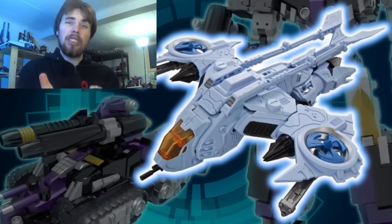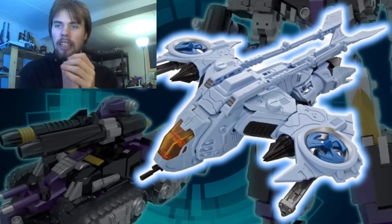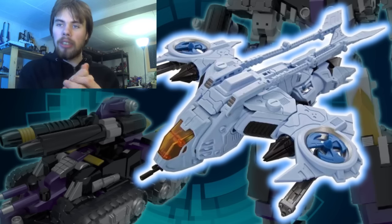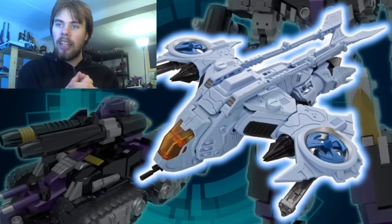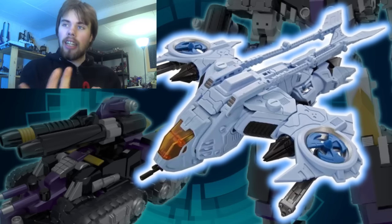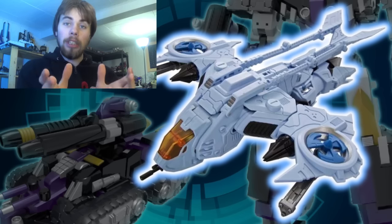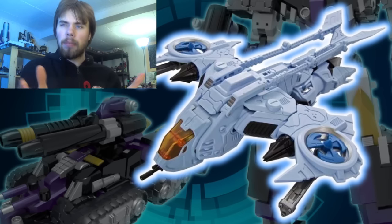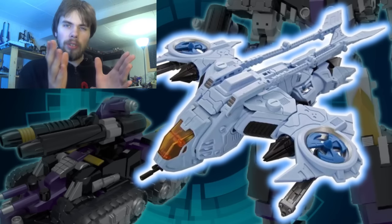That's just me nitpicking at this point, because the alt mode looks really good. I like its style. I like the wings and how it's got these two giant beams of plastic that just kind of hold it in place — something about that looks really good. The cockpit is pretty cool. I like the color choice, the light blue. So far it looks a lot better than the Hasbro Whirl that was released for the Generations lineup.